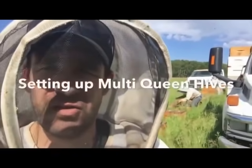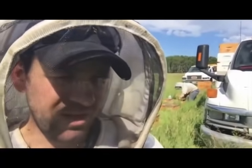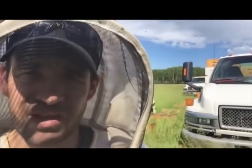I was out moving nucs last night, queen checking yesterday, and pretty much every day now we're checking queens and moving nucs out into their summer yards. So I'll show you, we have a honey flow going on right now, and there's the nice yellow field in the background here. Thousands of acres of that yellow for these bees to collect. These hives are bringing nectar in.